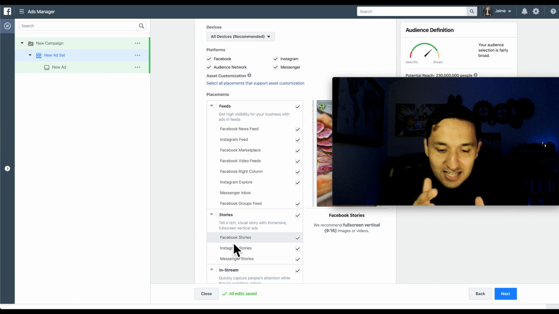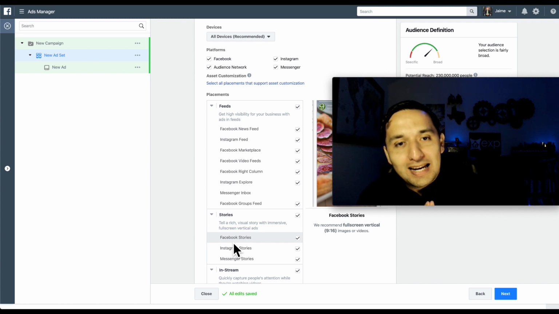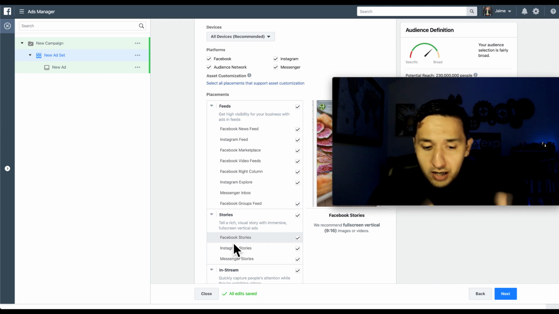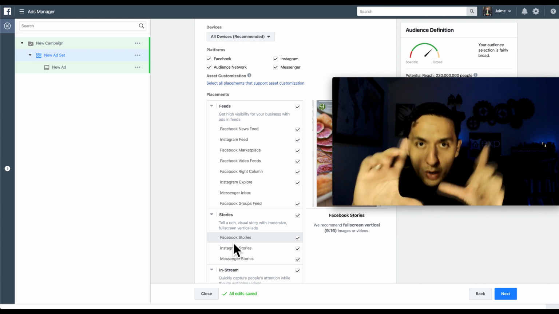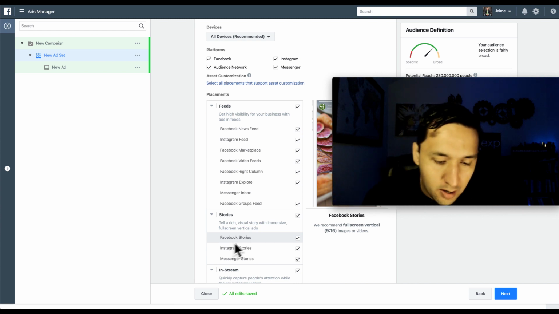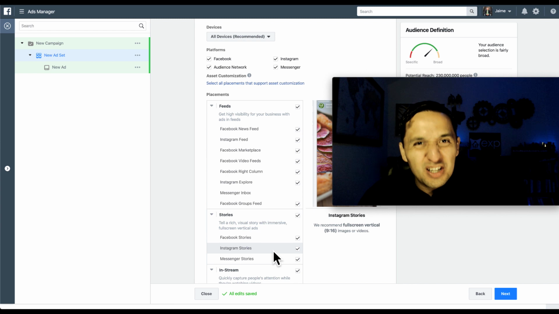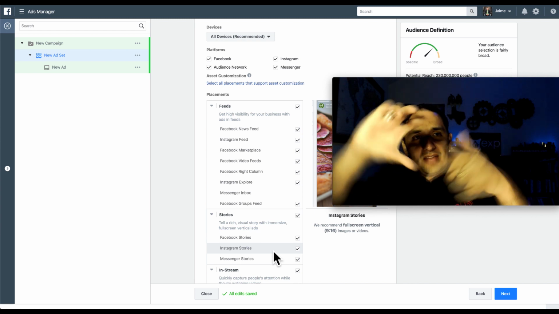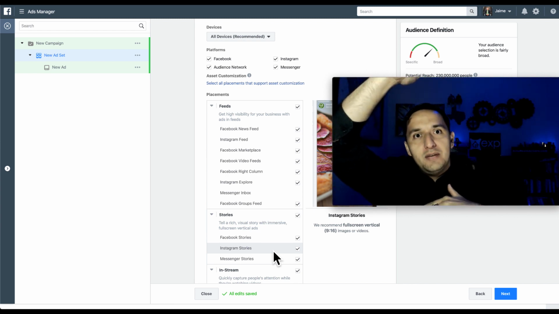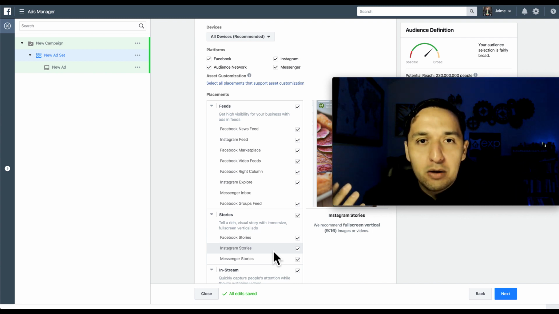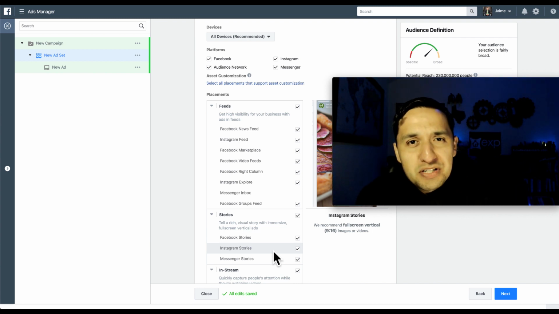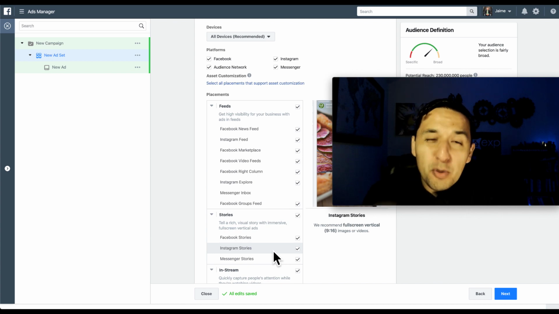If you were to select all of them as they are highlighted right now, you might be launching an ad with a square image and running it on your Facebook stories. It's just going to look bad. It's going to have that little square, and then the rest of it up and down is going to be grayed out. So it's not the best use of your money, as you're not presenting your brand in the most optimal way.